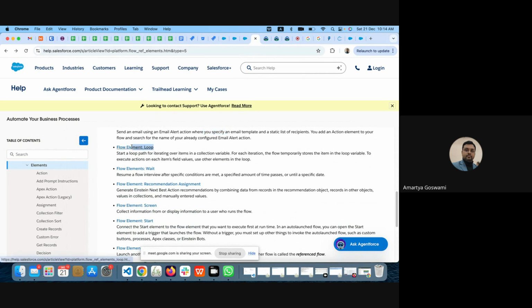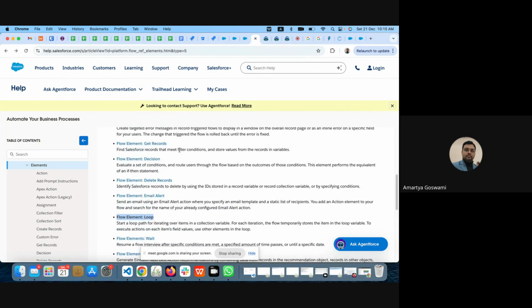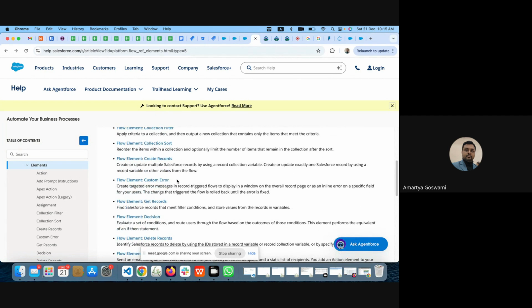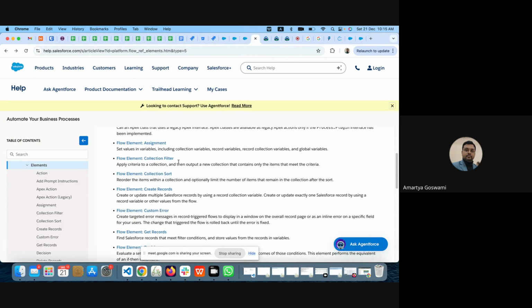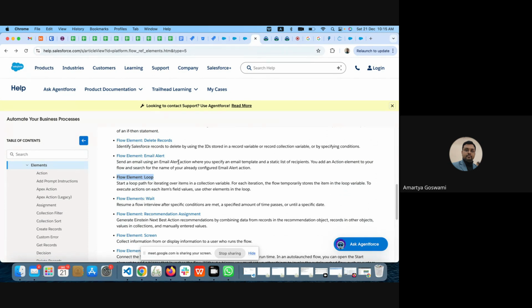Then loop. This is another important thing. When you have a collection or there are multiple records, you have to go through a loop. But within any loop, you must not put any create record or delete record or get record. Get record is your SOQL.